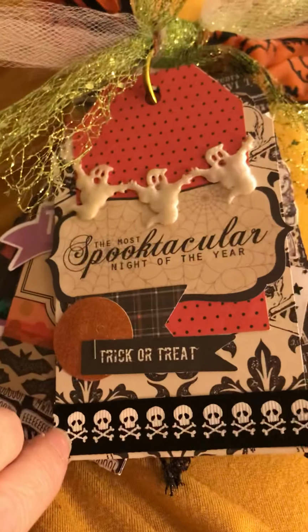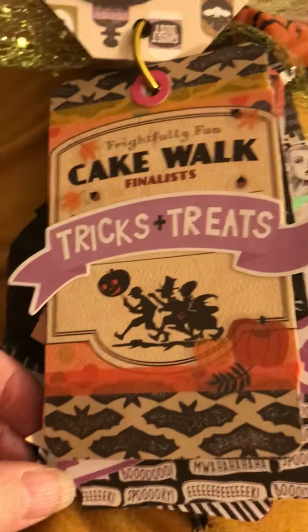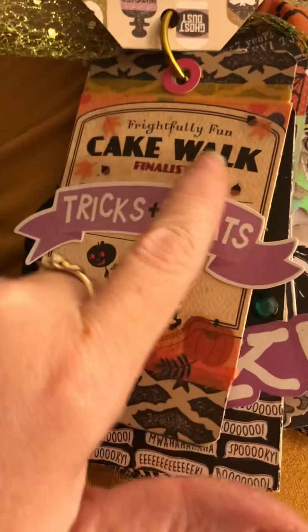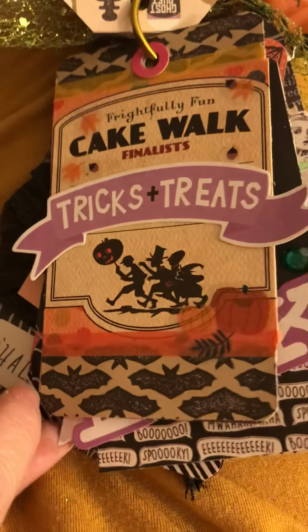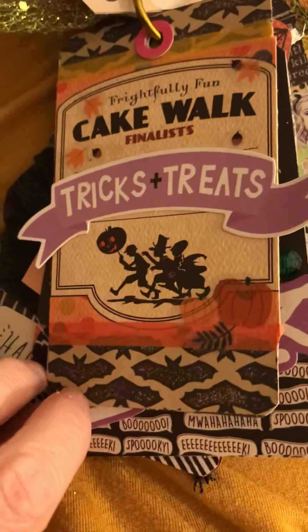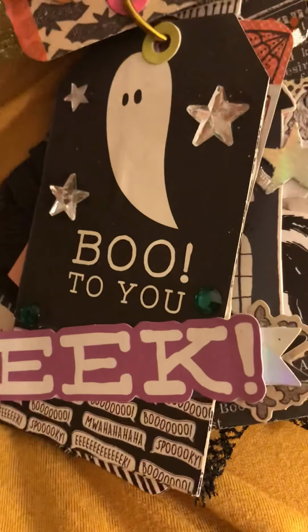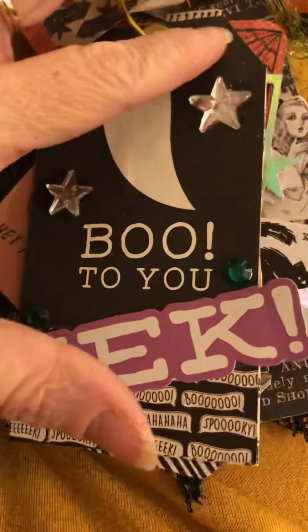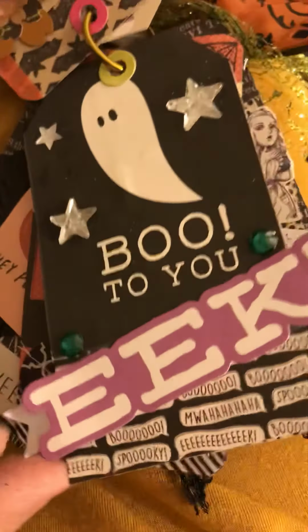The most spooktacular night of the year. This one is from a collection that had some retro Halloween, like cakewalk and different Halloween costumes, so it's more of a trick-or-treat. This is a ghost, and I've got some bling, some stars, green bling here.